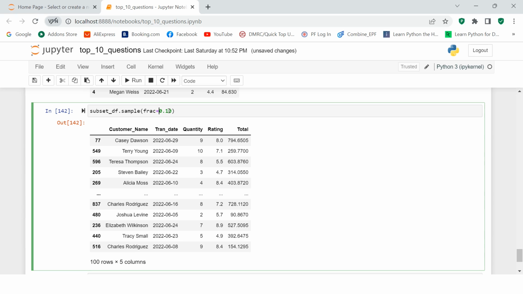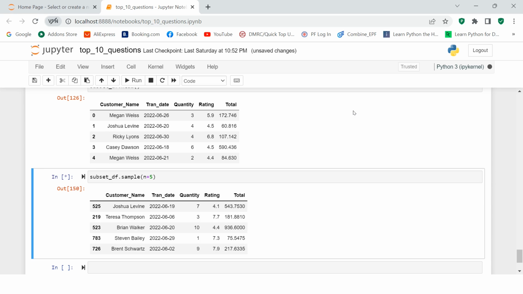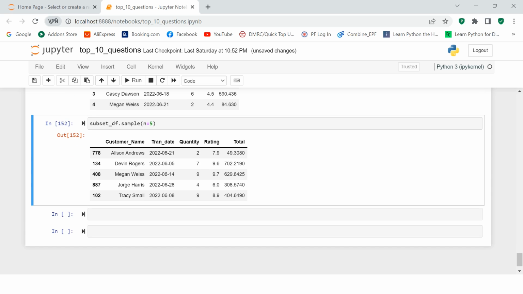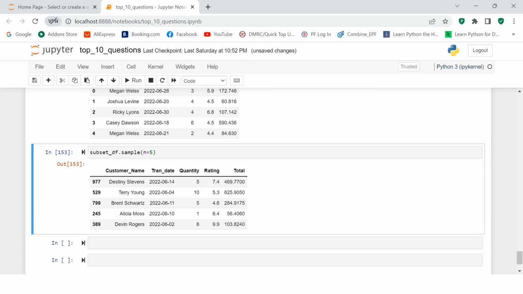Now I'll make it back to n equals 5, so I'll be making a sample of 5 records only. Many times when you are making multiple samples, you don't want to repeat the same row in multiple samples. For that you have another parameter called replace, and here you can say false.